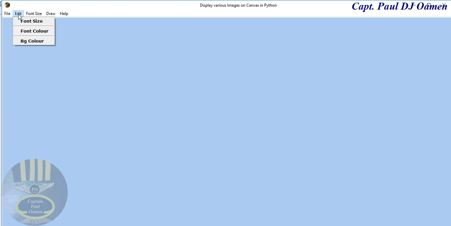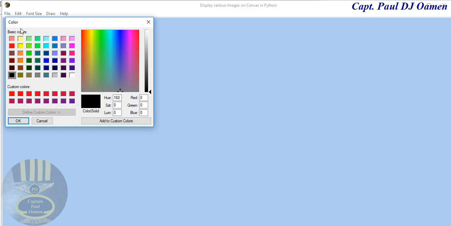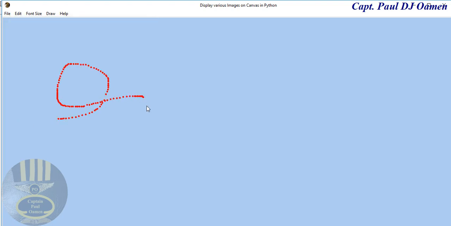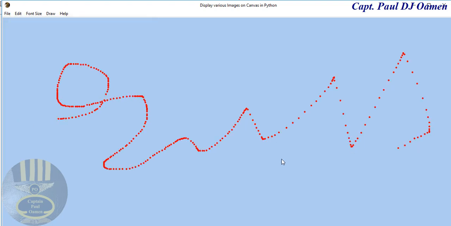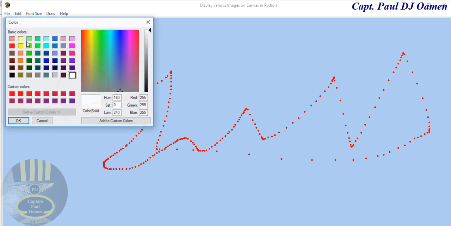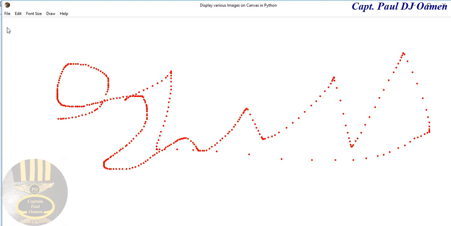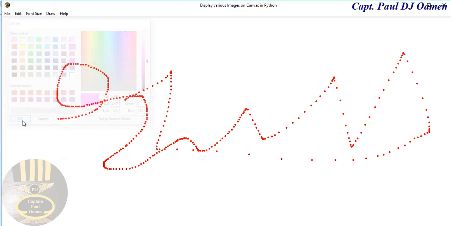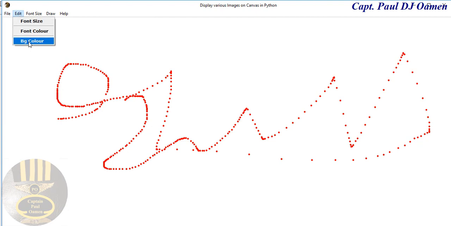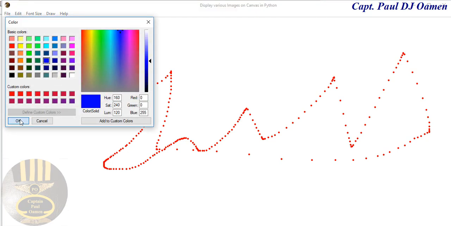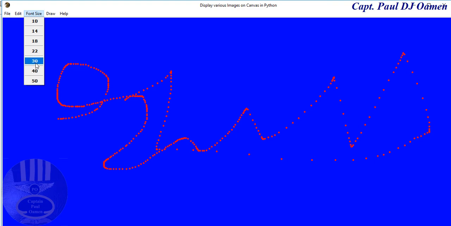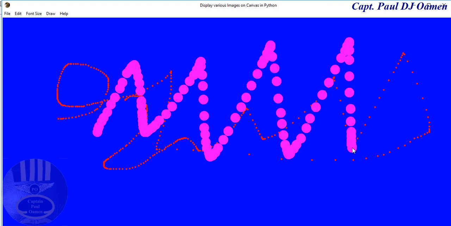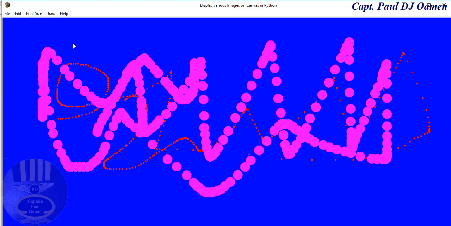Okay, so let's come in here, font color, let's change that to red. There we go. And let's change the fonts, the back color to white. Okay, let's change it properly. Let's just select something. No, that's for the font, background color. There we go, and let's write something on it. There we go guys, look at that.